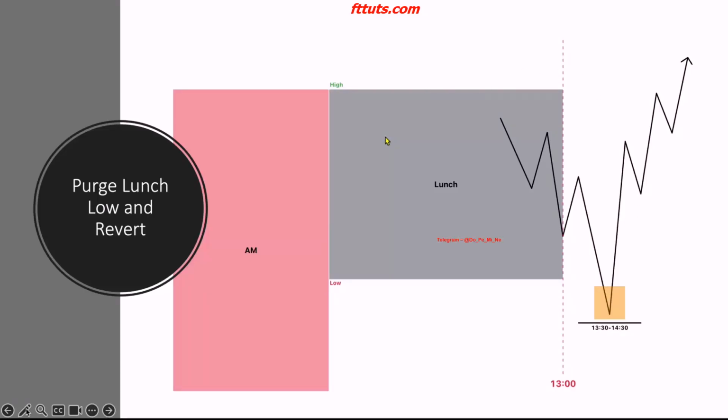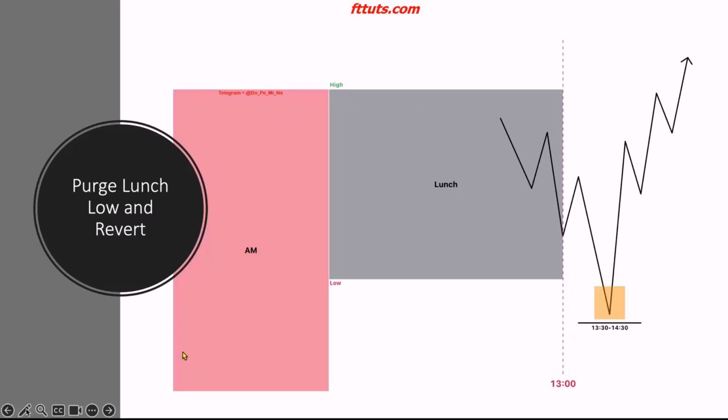This scenario unfolds when the higher time frame order flow is bullish and price is drawn towards a higher time frame price objective which is above the current market price. The function of the lunch cycle in both scenarios, by the way, is to engineer liquidity that can be targeted at a later point in time. Again, it is important to note that AM and lunch do not have to have created relatively equal highs for this scenario to play out.